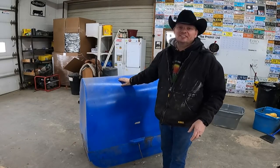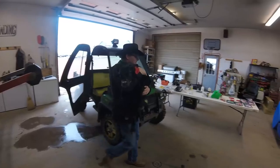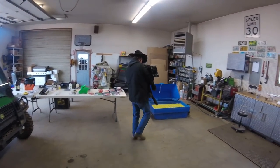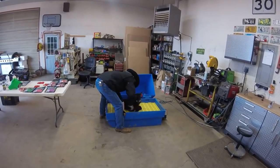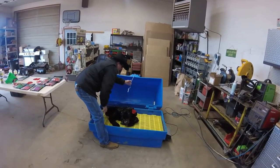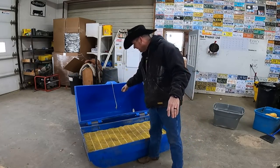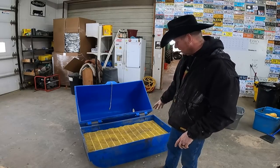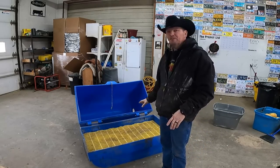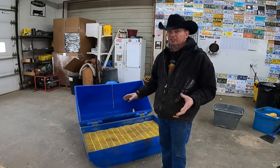All right, guys, this is our calf warmer. This is something that we've used tons of times on the ranch, and it's something that has saved many calves' lives and saved me a lot of heartache. This thing is made by Condor's Manufacturing and is a plastic polyurethane type of construction. It has a grate in the bottom, but the big feature of this whole thing is the heater, which is really remarkable.